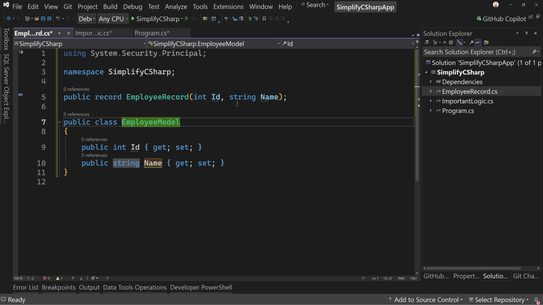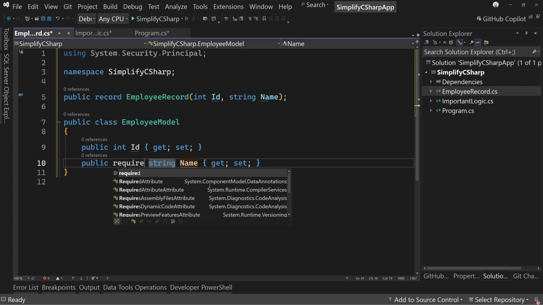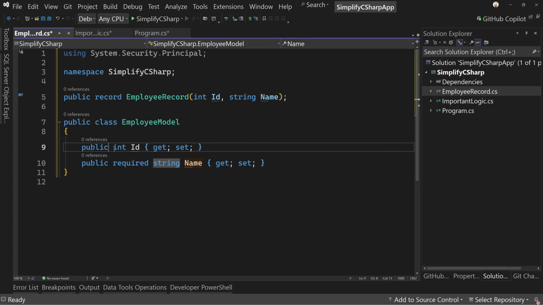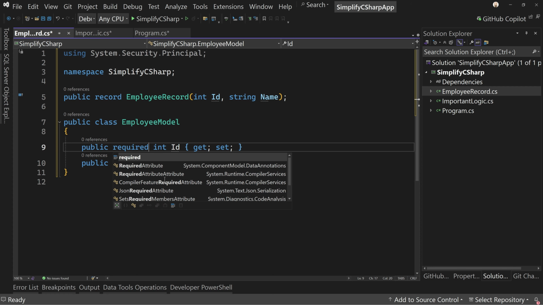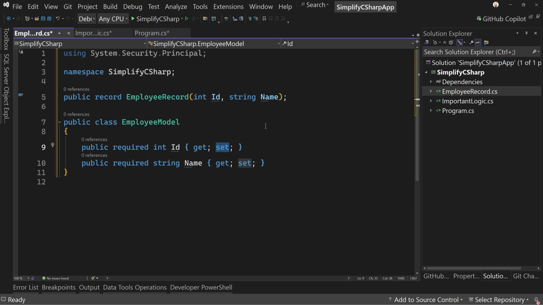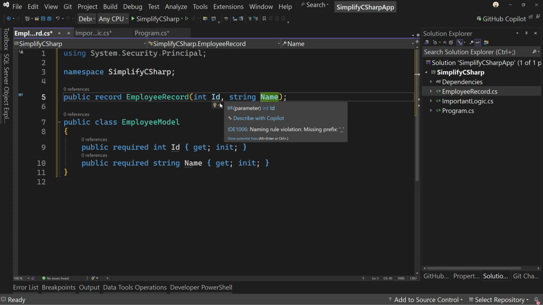Although there's actually some more stuff here, like it's saying required, and it's saying init instead of set, which means that when you declare this record, you have to give it an ID and a name, and then those are read-only essentially from then on for that particular instance.